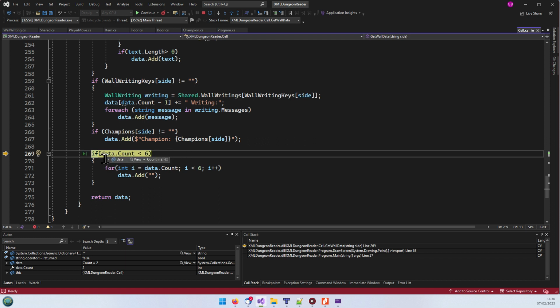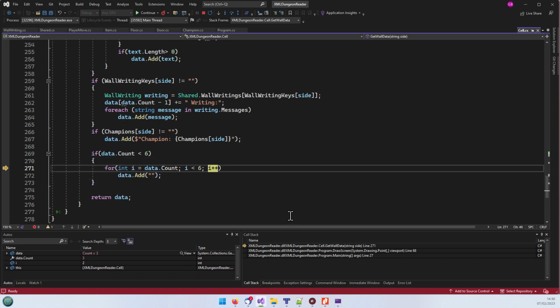We've only got 2. So what we want is to always have 6 lines of data in our list. So because we've got less than 6, we want to fill 4 completely empty ones. So we're going to add 4 more empty strings into our list here. There we go.